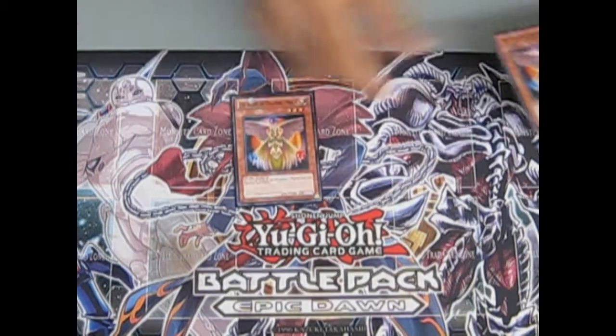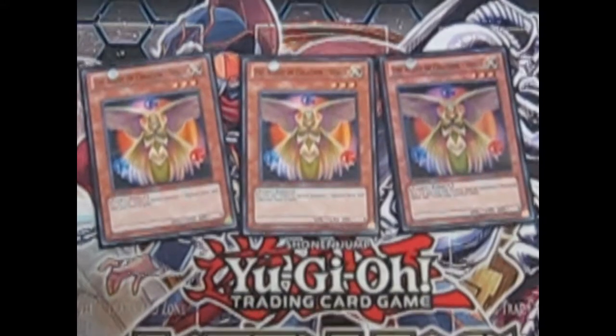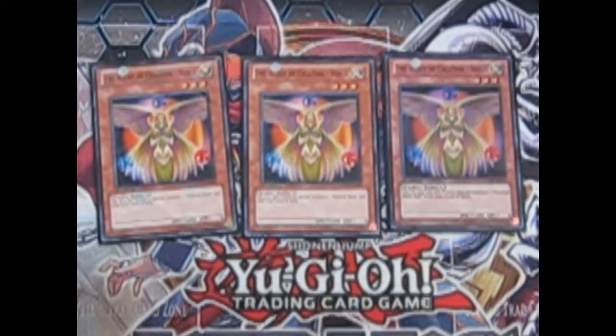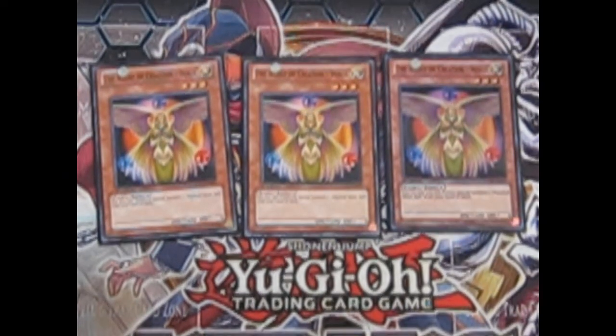Alright, so you have 3 of the Agent of Creation Venus. The reason why I play 3 is because it's a 1600 beater. Not only that, it's a level 3 fairy type monster. The reason why I mentioned that it's level 3 is because I play Transmodify in the deck at 1, just in case I'm not able to get the effect off.